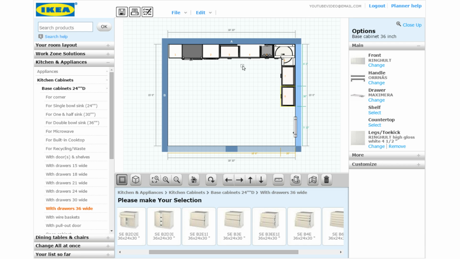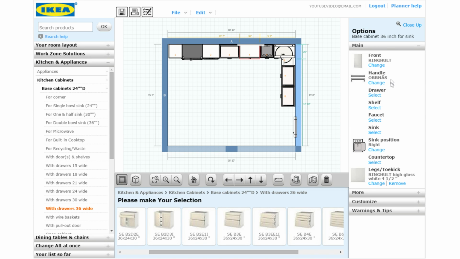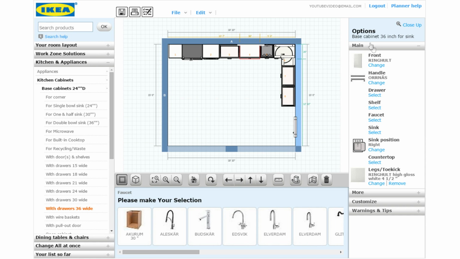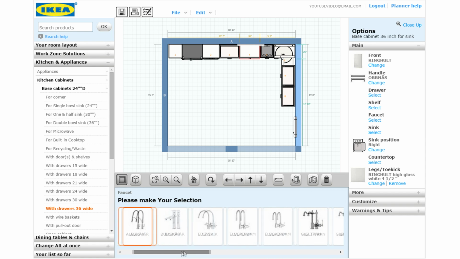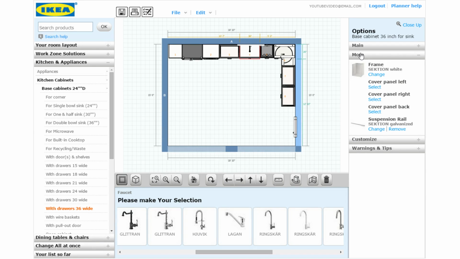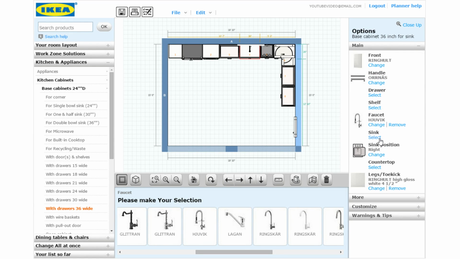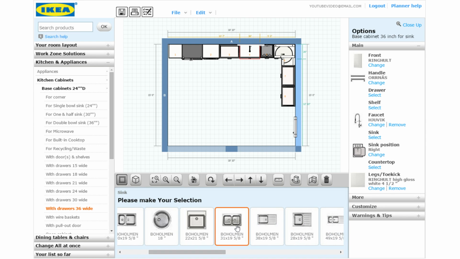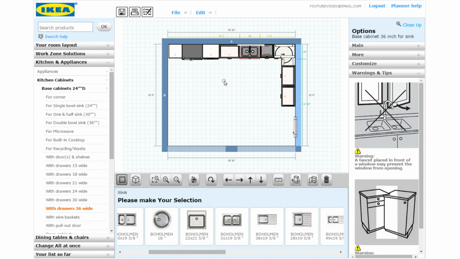Alright. So now we kind of get down to the harder options, I guess. So like the sink here, I need to choose my faucet and sink. Like, you go back to the options for the cabinet, and it gives you more options you could do. So I'm going to choose that one, and then I need a sink, so I'm going to go with this one, and then so now that that's done, now I want to put an island in there.